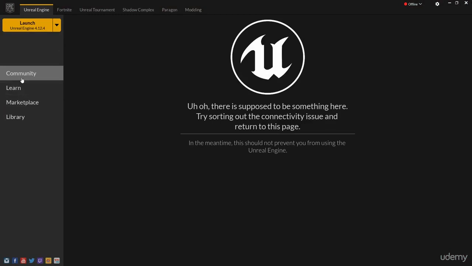And then furthermore down here we have our Learn tab, which I currently cannot select as it will crash again due to my offline status. But with this there's an abundance of content which you can look into, some free content from Epic and other places as well, where you can learn how to use the engine. You can get yourself accustomed to the interface and things like that through the learning content on there. And you can also download certain packages from there as well, which again are usually completely free of charge. And we'll be coming back here when I run through how to download the content examples.